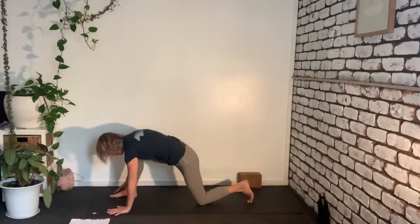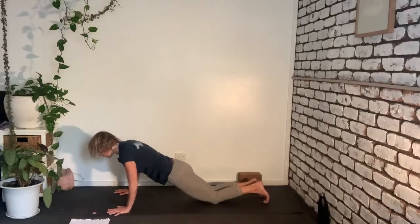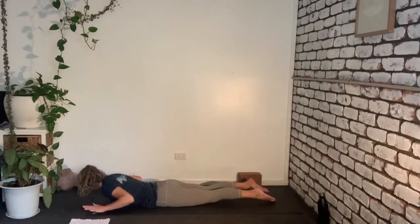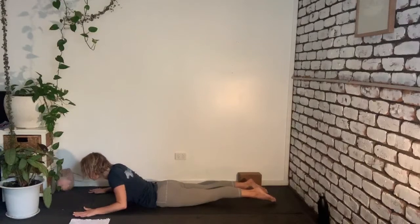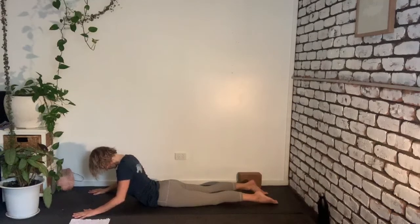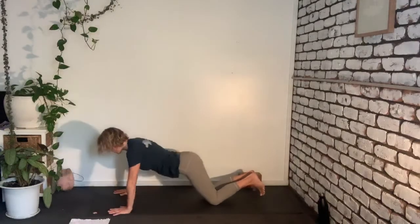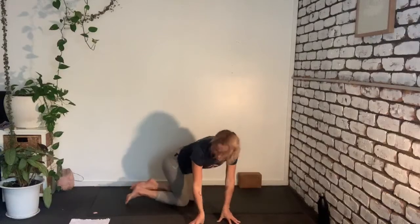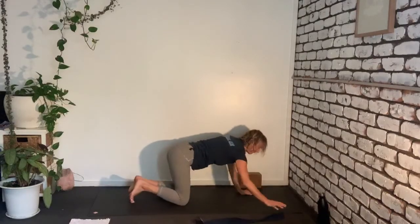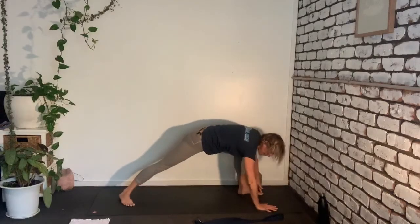Release, step back to plank. Modified chaturanga, lower as you exhale. Come into a low cobra, inhale. Downward facing dog, exhale. Warrior one with a strap.